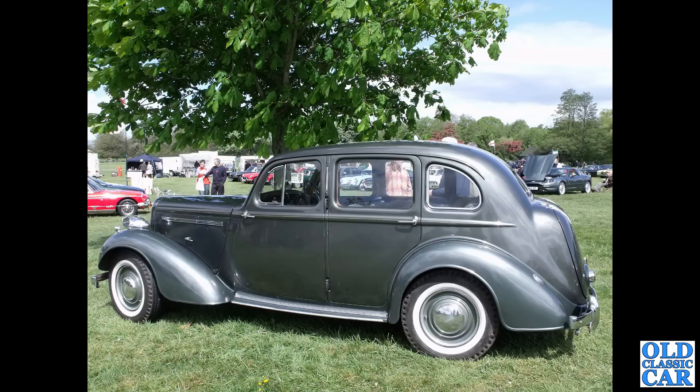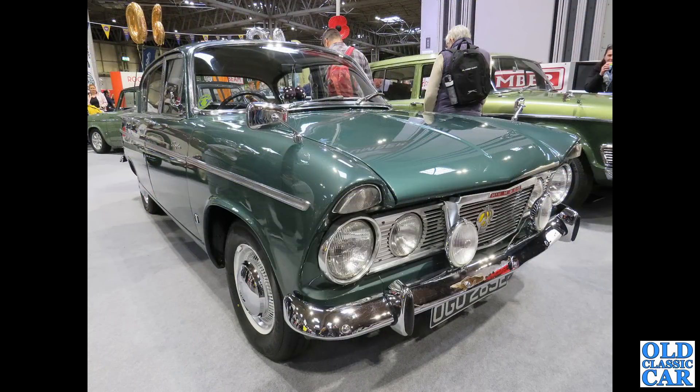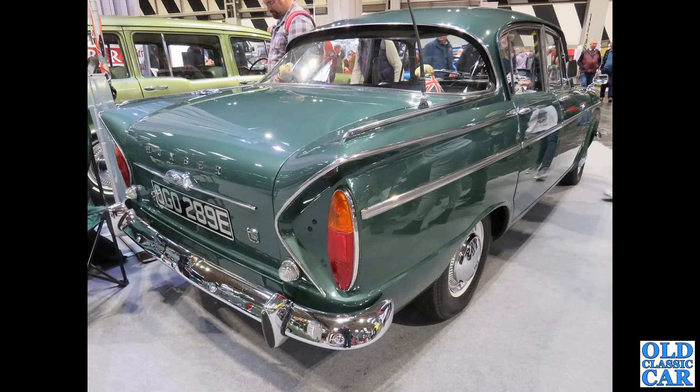If you've not seen the Talbot videos — the three-litre Talbot videos — have a look on the channel when you're finished here. Back to the NEC: a 1967 Humber Sceptre, just one extra badge and a couple of extra lamps. There's a rear three-quarter view of the same Humber Sceptre — you can just see the small 1725 badge showing it's got the 1725cc engine, very similar to that in the Sunbeam Alpine.